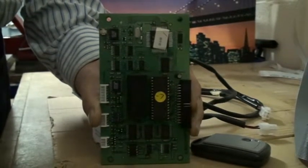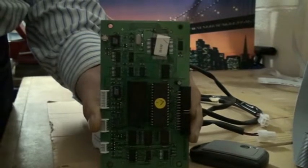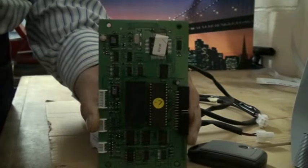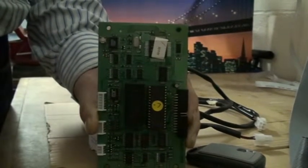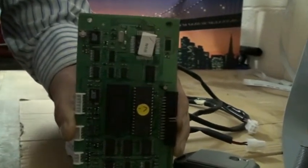Hello and welcome to this demonstration of how to install an Azkoyen remote control system to an Azkoyen in-range machine. The procedure for a TW is identical. So the first thing to do is make sure that you have the correct version of software. TW already comes fitted with the correct version, but an Azkoyen in-range may need a software upgrade. So make sure that you have a version 7 at least.